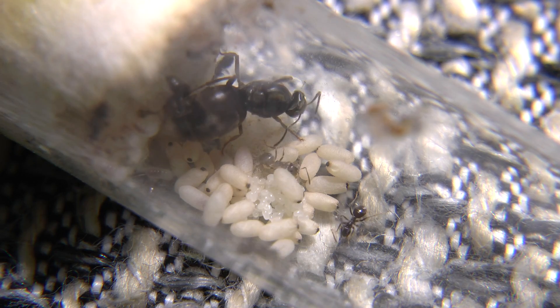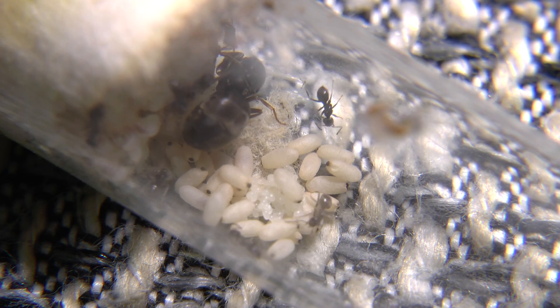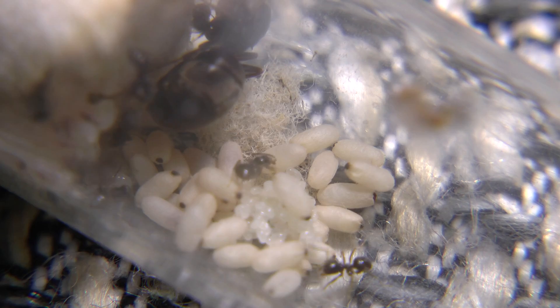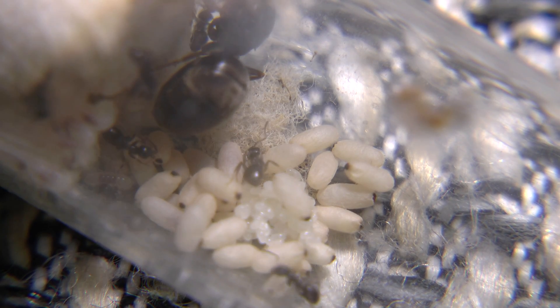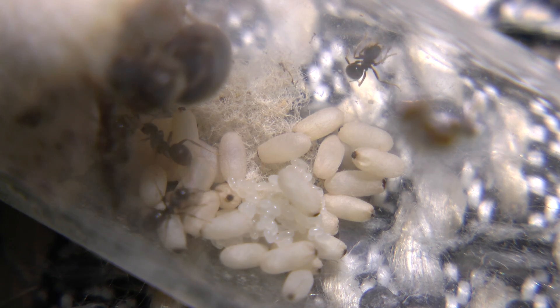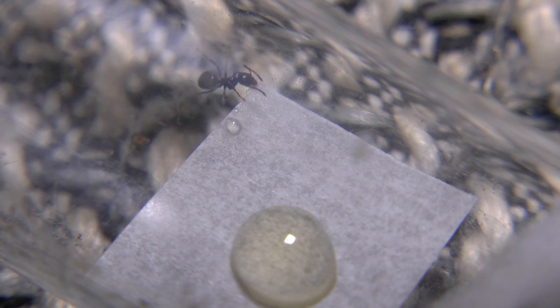After some time I noticed that the eggs — or maybe they are called larvae, I'm not sure — were growing and changing stages. It was really interesting to watch and observe how ants are constantly turning them around and switching their position. It's amazing how they are organized without talking or anything like that — nature is so fascinating. Ants require two types of food: one is a source of protein, like cockroaches or fruit flies, and the second is a source of sugar, like sugar water or honey — and the ants love it.